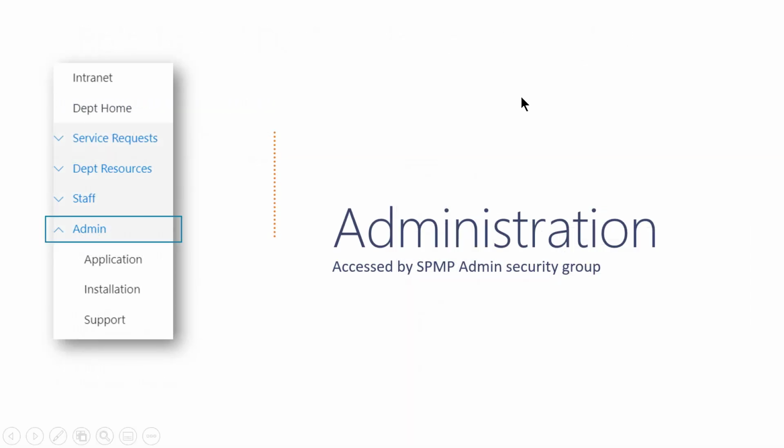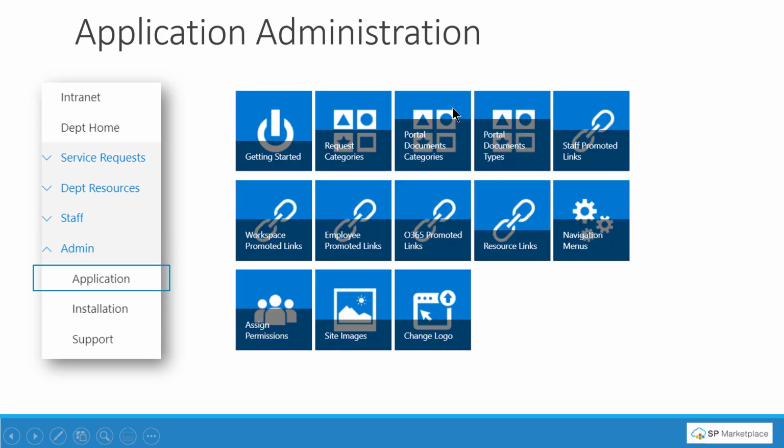So look, now that's kind of an overview of all the products. Now let's get into some specific areas. Administration. Every product in their menu has an administration menu item. And that is where the administrators of the products actually manage the product in some way. So it could be related to setting up the product or application administration. And the way we do it is to provide what we call administration dashboard. And it has everything from the getting started, which is actually setting up the products, to managing different links that are on the front page. Those are the icon-based links here, categories, navigation menus, site images, even changing your logo and assigning permissions are all part of this. And you can easily do that from the application administrator dashboard.